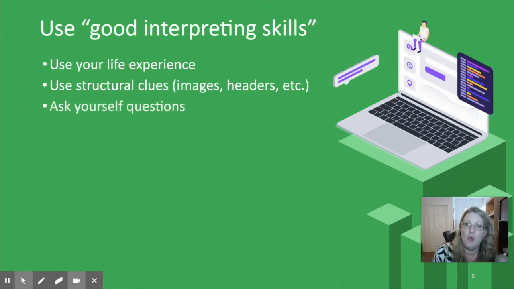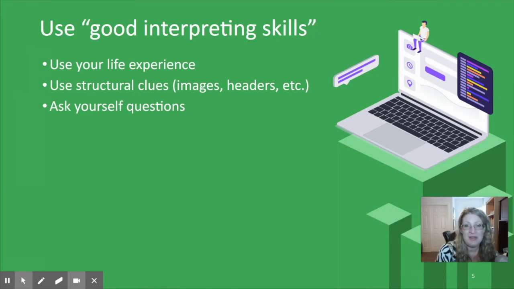Ask yourself questions as you listen and ask yourself questions as you read. This is actually, again, a strategy that successful readers do naturally, but you don't hear them doing it because they do it inside their head while they're reading or while they're listening. The questions can be comprehension questions. Wow, that's a new word. I wonder what that means. I haven't seen that word before. I wonder if I will see the word again and understand it better next time I see it.